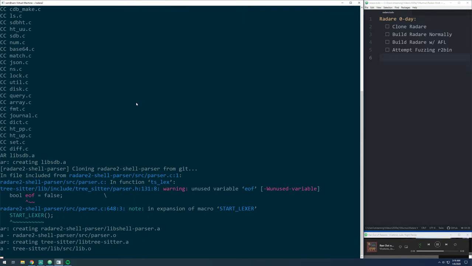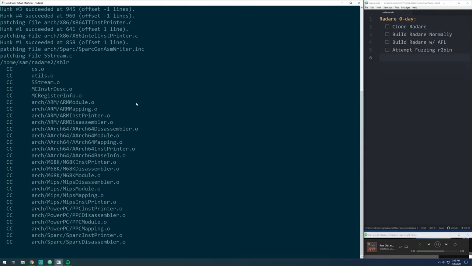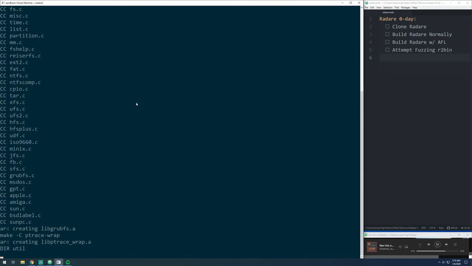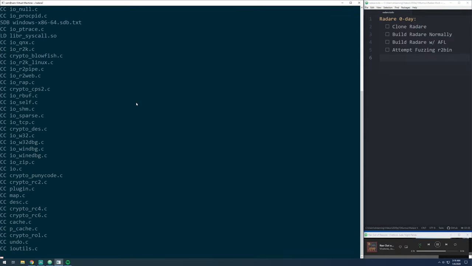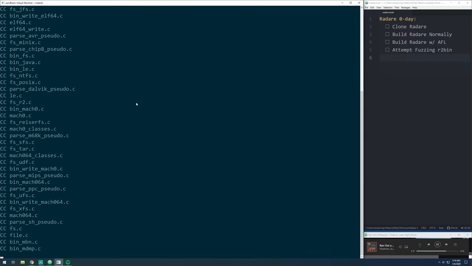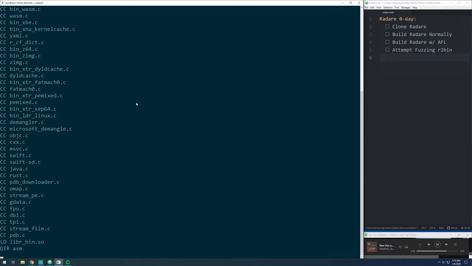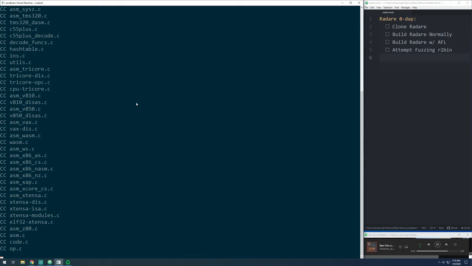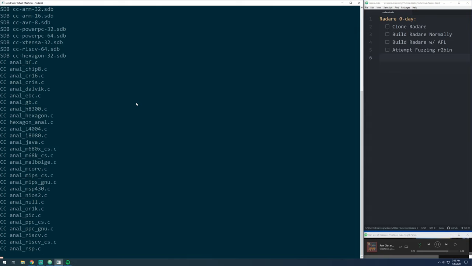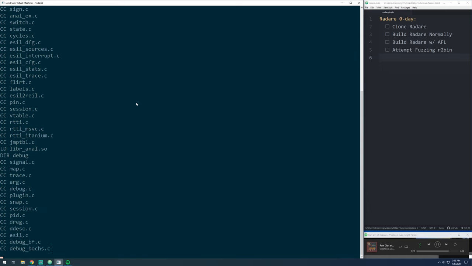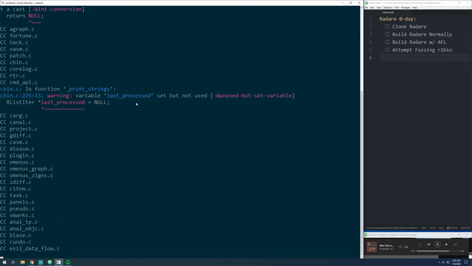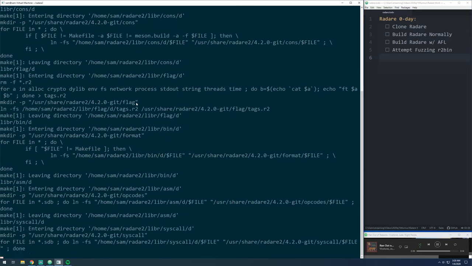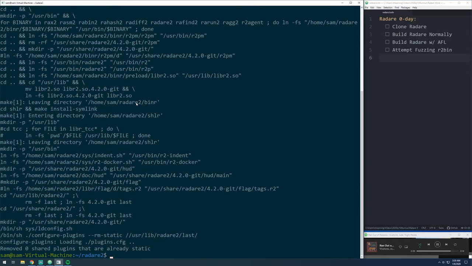So I said we'd talk a little bit about this while this was going. And since it's building, we might as well talk about it now. I guess talking a little bit about the theory behind what we're doing here is a good idea while we're waiting, which is that when we're looking for memory corruption bugs in C programs, one of the best places to look is where they're doing binary parsing. And the reason for that is that if you're looking for buffer overflows and things like that, the binary parsers tend to be the best places where they have room to do things wrong.